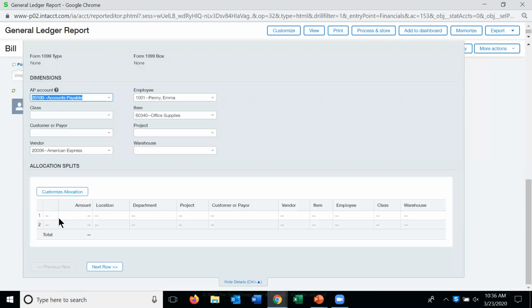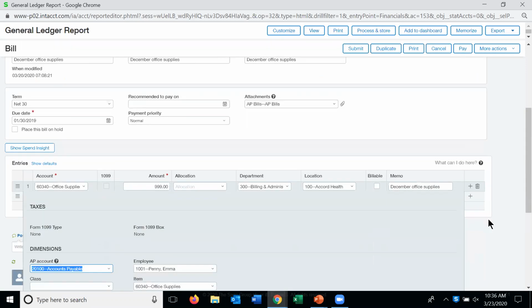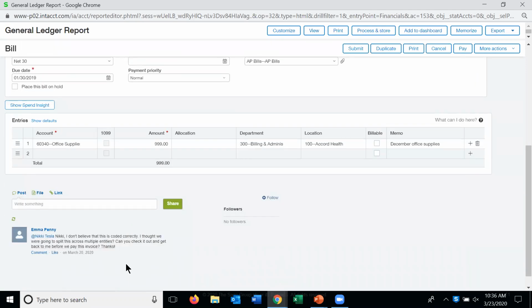One other thing that I want to point out here, which is the fact that we have the ability to enter conversations or send messages through to other Sage Intacct users about specific transactions. And that's what you see down here in the left-hand corner. This dialog box is how I communicate to other users. And what you see here is a communication between Emma and Nikki. And Nikki is my employee user. And Nikki has entered this transaction.